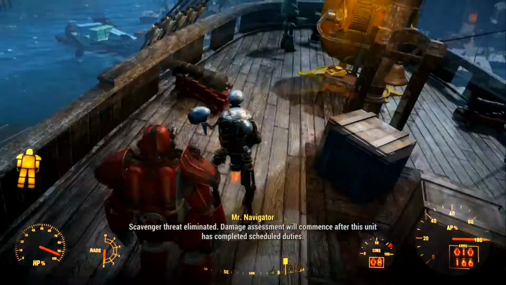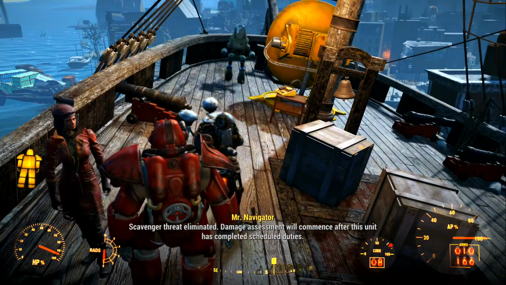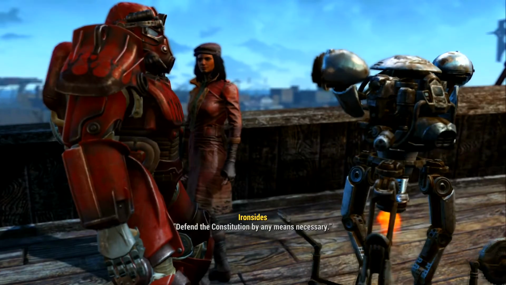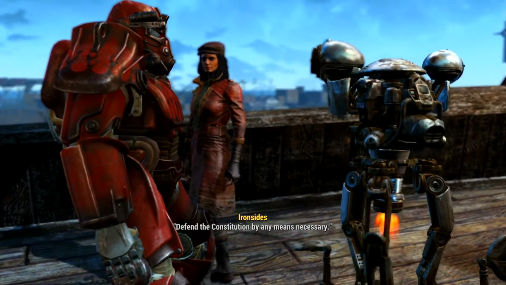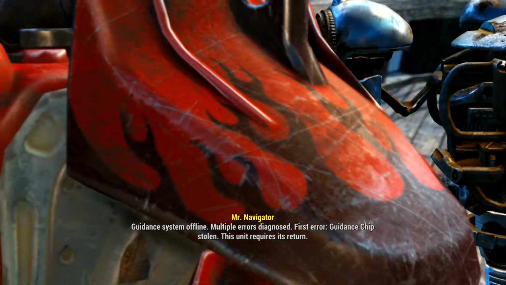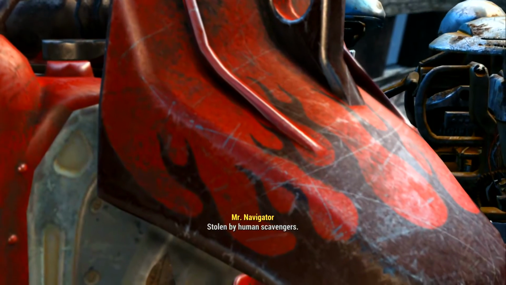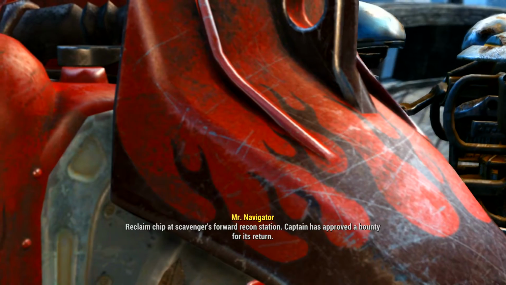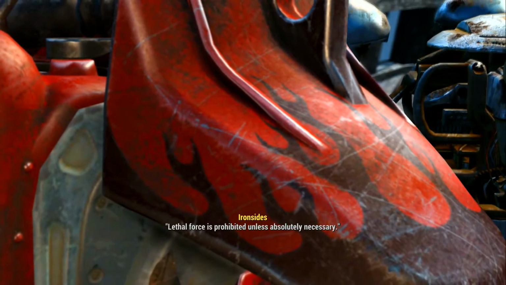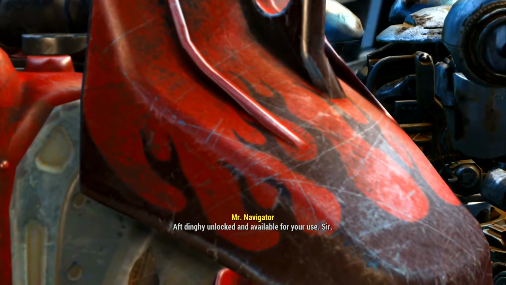Ahoy, soldier. Scavenger threat eliminated. Damage assessment will commence after this unit has completed scheduled duties. You robots do a good job at defending your ship. Proclamation 1. Defend the Constitution by any means necessary. Guidance system offline. Multiple errors diagnosed. First error. Guidance chip stolen. This unit requires its return. I can help. Where is it? Stolen by human scavengers. Reclaim chip at Scavengers Forward Recon Station. Captain has approved a bounty for its return. Lethal force is prohibited unless absolutely necessary. Aft dinghy unlocked and available for your use, sir.